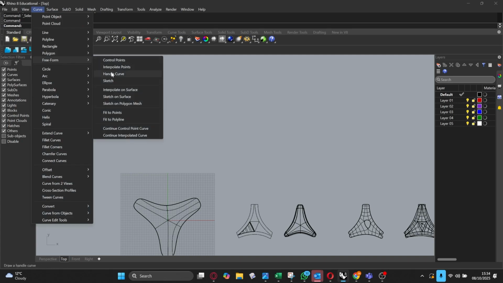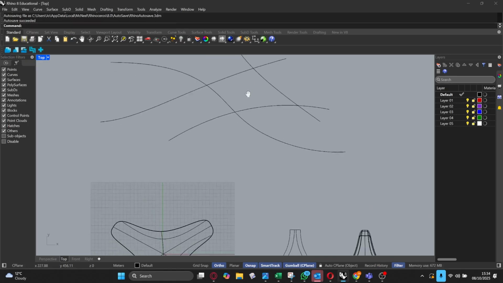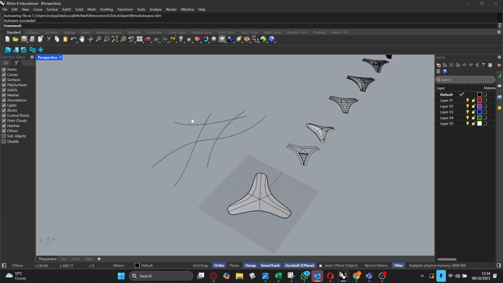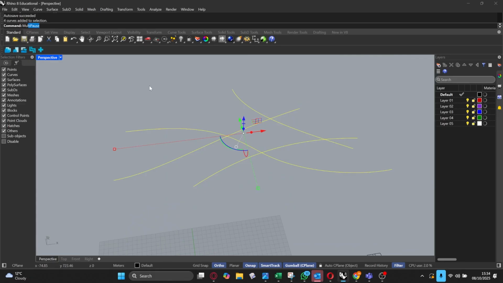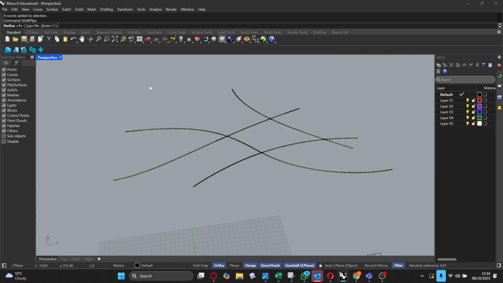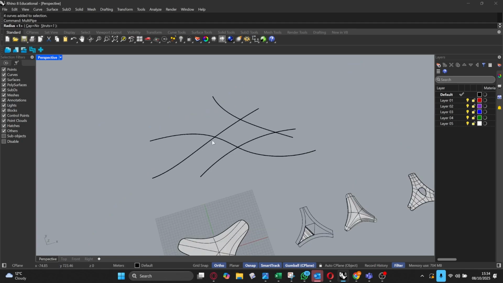So I'm going to create a freeform curve, and I'm just going to draw a couple of different curves really quick. So if this was like a bridge network or a network of geometry, okay, I can create lines like what you see here, and I can use what we call the multi-pipe tool, which is a way of being able to use SubD.